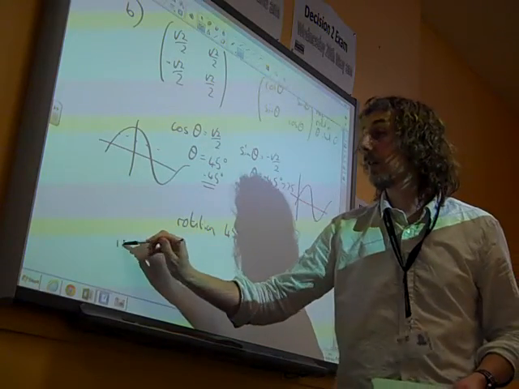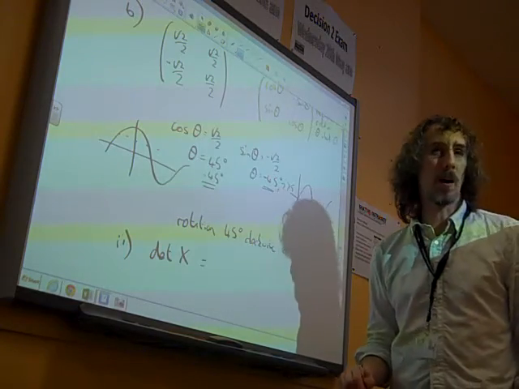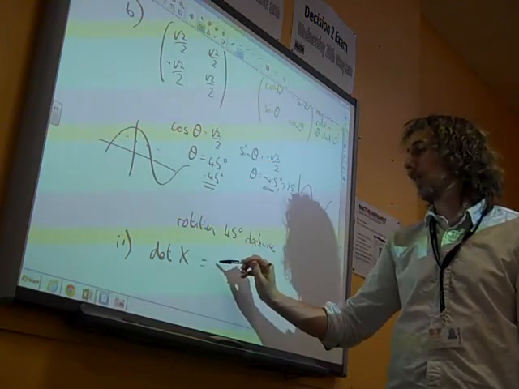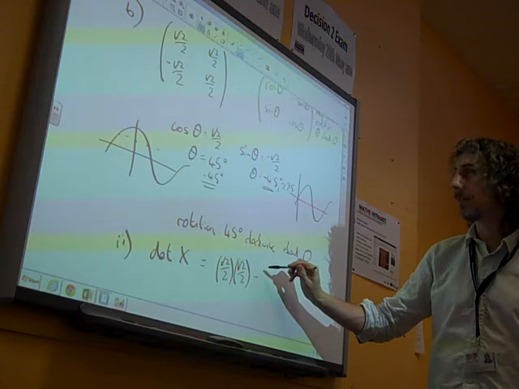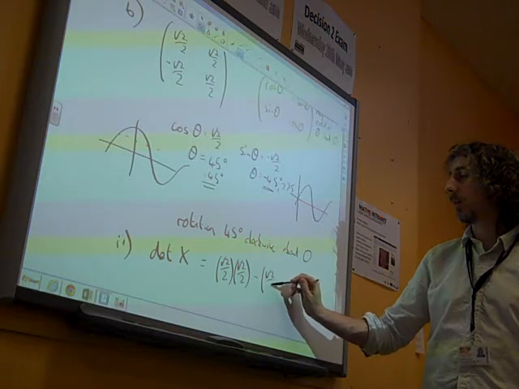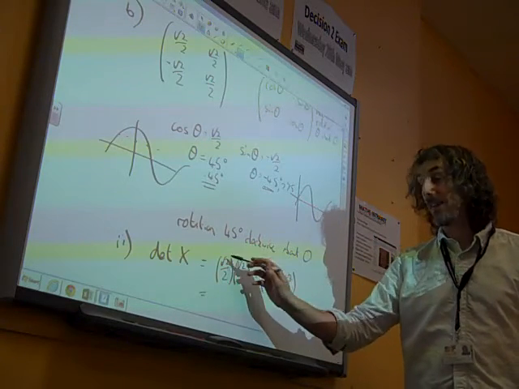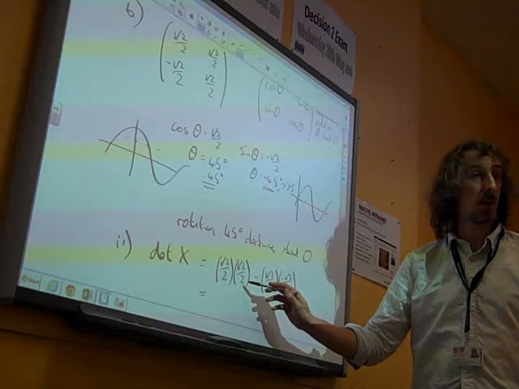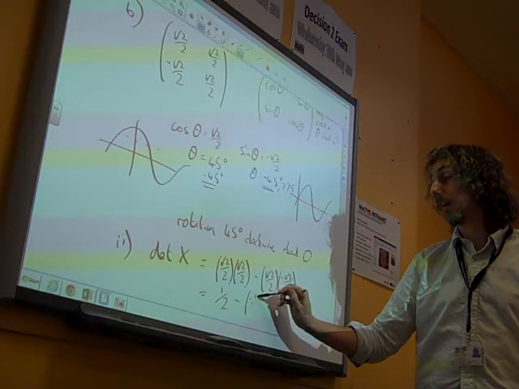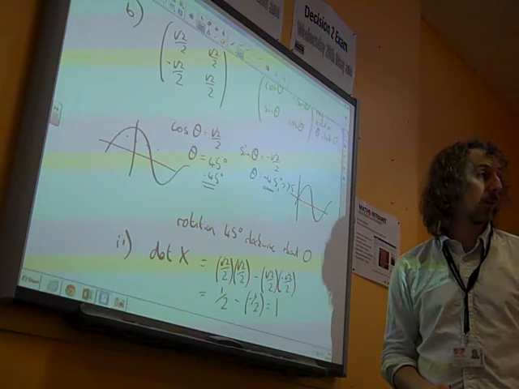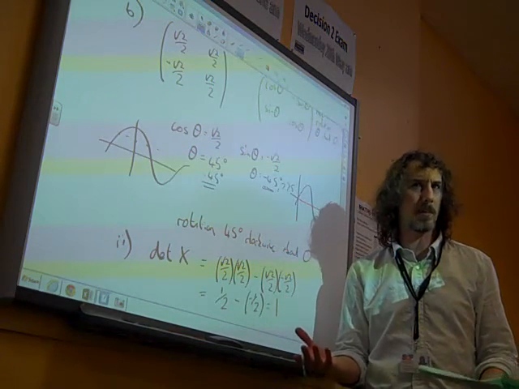So the determinant, part 2, determinant of X is, it's quite an easy thing to work out, isn't it? That's root 2 over 2 times root 2 over 2 minus root 2 over 2 times minus root 2 over 2. And what we've got there, that's a half. We've got 2 over 4 minus a half, and that gives us a value of 1. And actually, because of what we already understand about what the determinant means, we could have expected that to be 1, couldn't we?